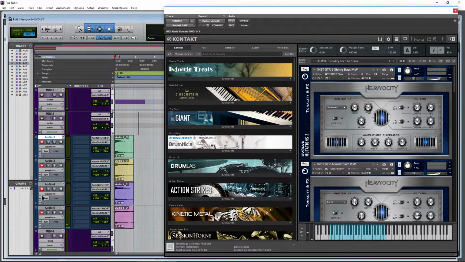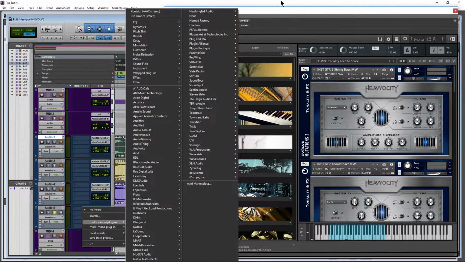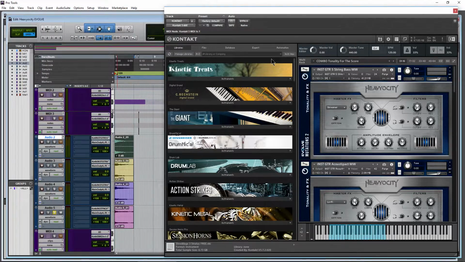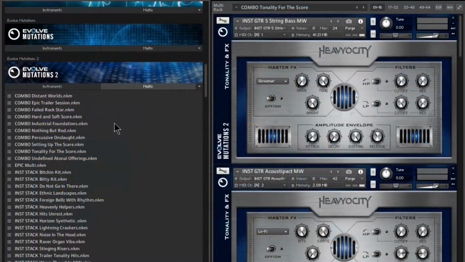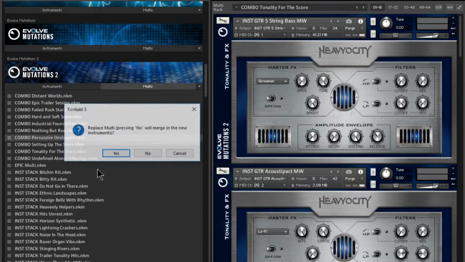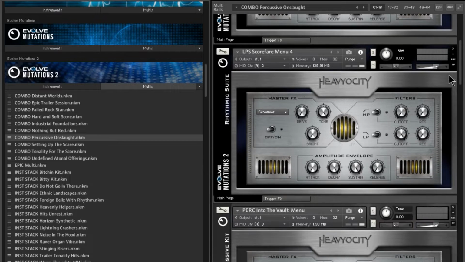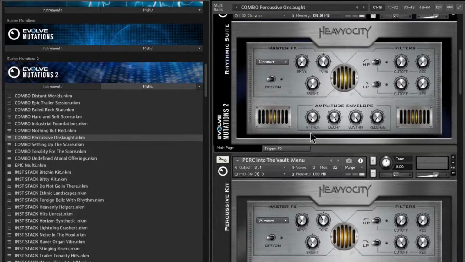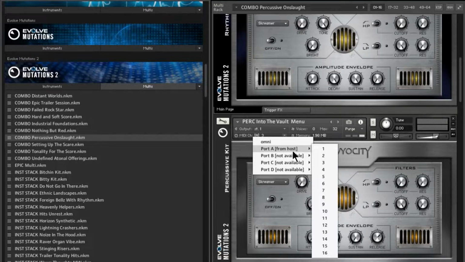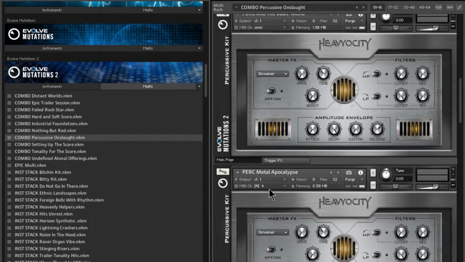Okay. So then, of course, you can come in here and just that, just that, just that, and use whatever plugins you want on this or affect it however you want, just like audio, because now it is audio. And let's grab our percussive onslaught again, just to show this here. And as I mentioned, we don't have to have multiple MIDI inputs to record to different outputs. Let's just put all of these on Omni.